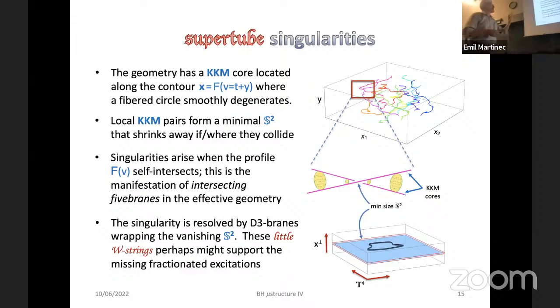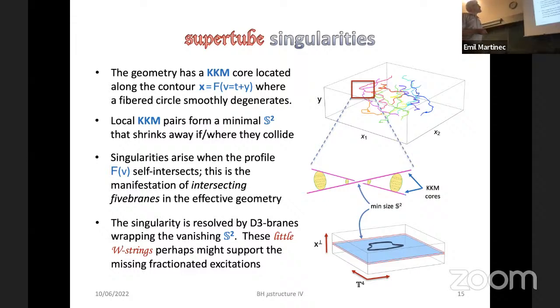And so I can ask, okay, what happens when I have an S2 that's vanishing? Well, Strominger in the mid-90s said, wrap D branes around it, they become massless. And so there should be some kind of condensation phenomenon associated with the condensation of wrapped D branes. This is manifestly a place where string perturbation theory breaks down because I'm saying D branes are becoming massless. And so I should be able to pair produce D branes, and that's something that's way beyond string perturbation theory.